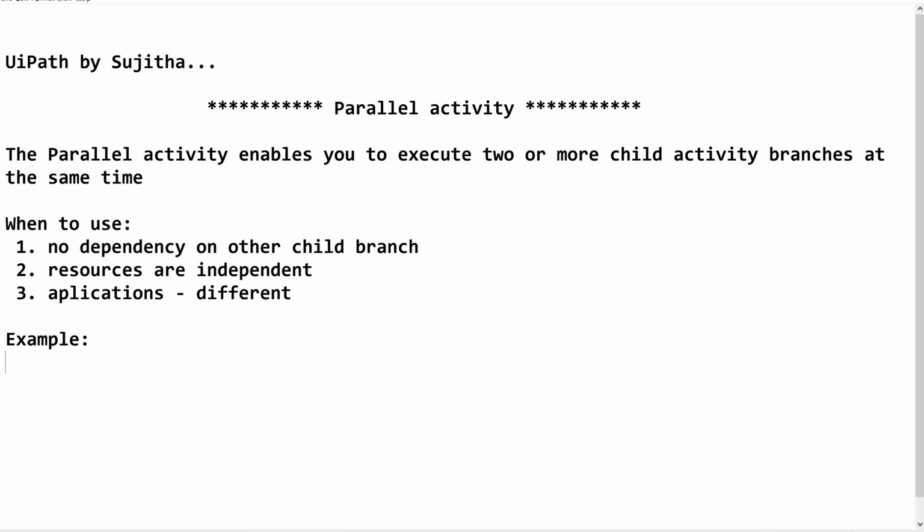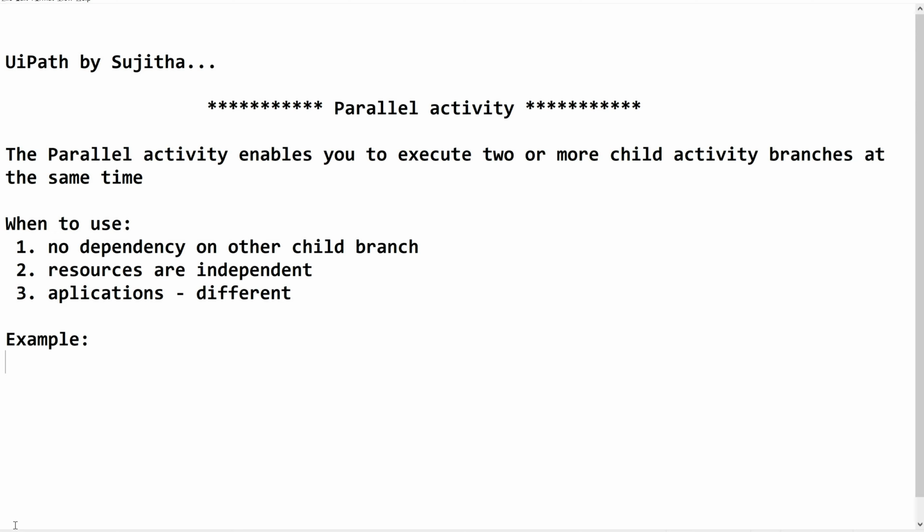In such a scenario, instead of doing it one after the other, say first querying my basic information, and once after getting the basic information, again passing the same employee number to get my insurance details or the claims done so far using some other application, a third party vendor, instead of going one after the other in a linear approach, since all these queries can be executed in parallel, we can go for parallel activity.